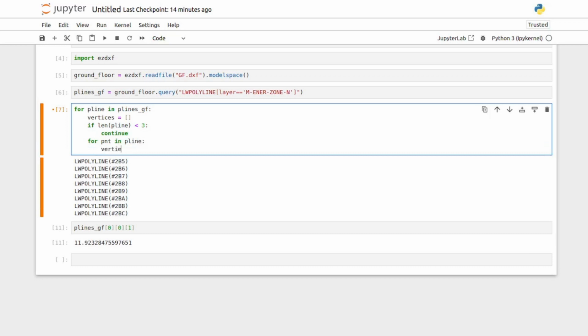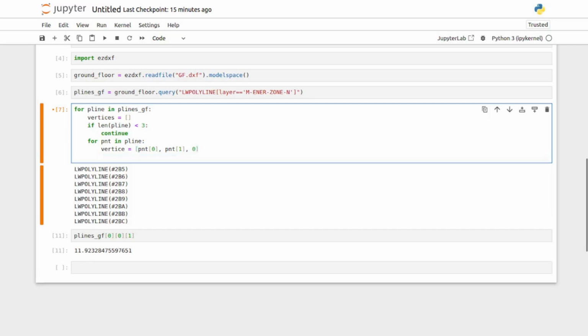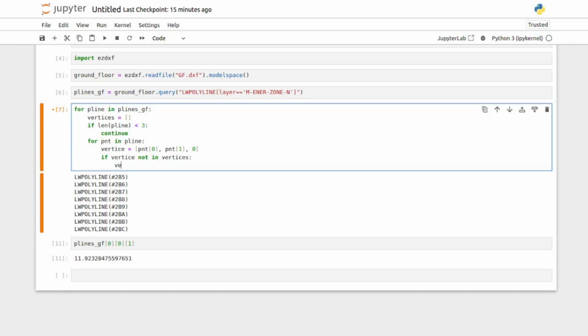So vertex is equal to a list of point 0, point 1, and my level in z, which is 0 in this case, the ground floor, and if that vertex is not in vertex, then I append that vertex to my list.